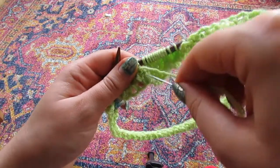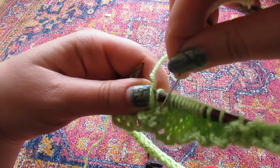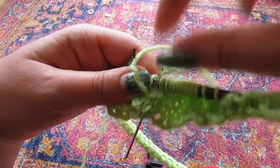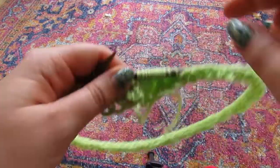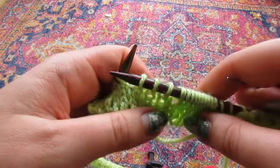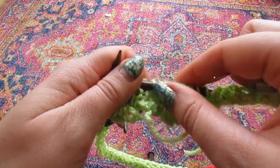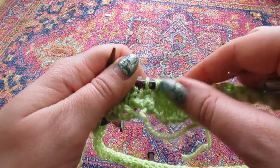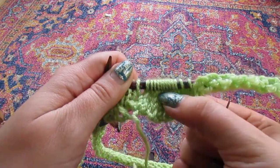And then I'm just going to weave my tail in, just to keep it nice and tidy. I'm just going to weave it into the stitches I've just made. There, and I'm just going to take the needle out. That's it. I've just done 3 or 4 loops, I wasn't counting, through the two sides. It still looks a little bit loose, but don't worry, as you keep knitting, this will just become a regular knitting stitch and it will hold together really nicely. And you'll just have this little bit here that's got some loops in it.